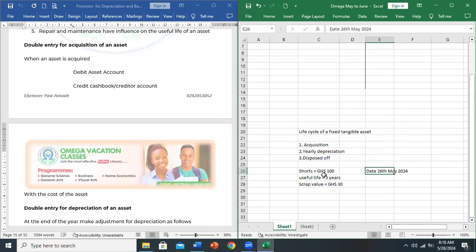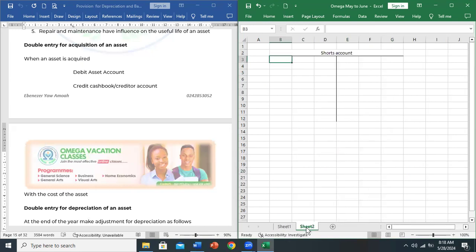for 100 Ghana cedis. Now, if you buy an asset, we all remember you debit the asset account and you credit cash if you use cash to buy it, or you credit bank if you use a cheque. But under this topic, most of the times we don't pay attention to the cash account or bank account because the requirement of the question does not necessarily ask you to do so. So let's put in the debit in the asset account. Let me put in my currency.